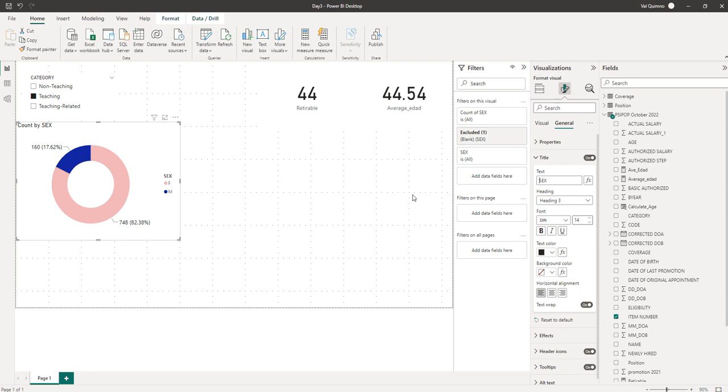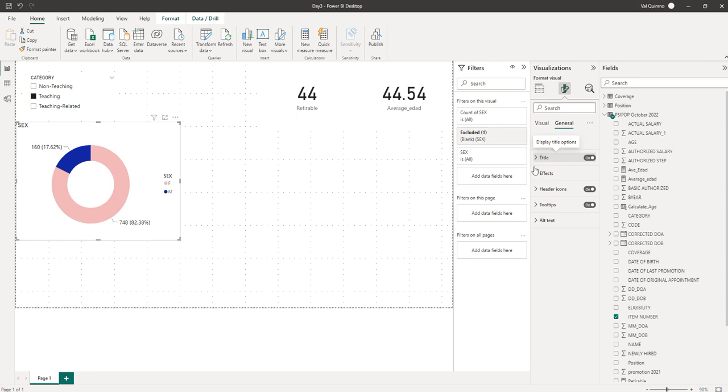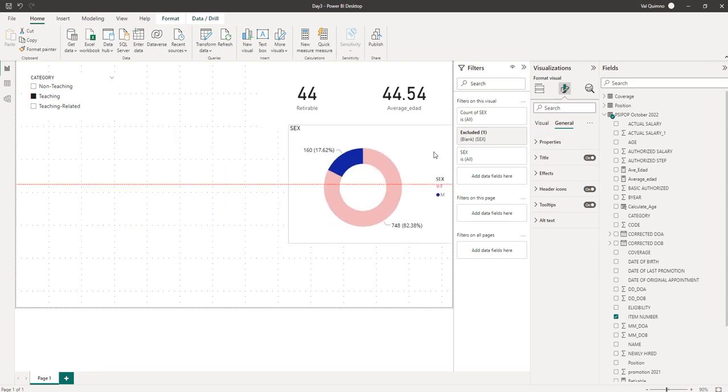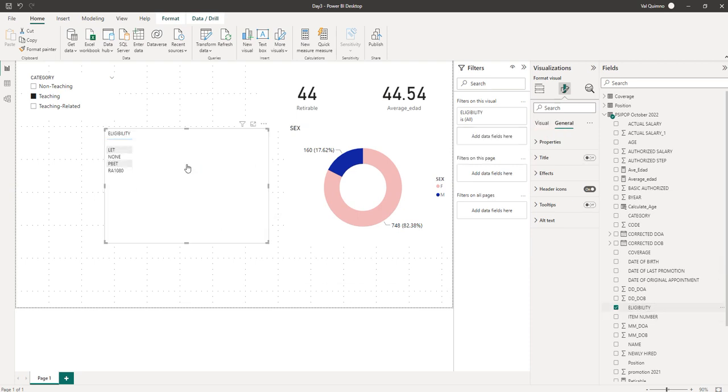Okay, let's simplify. Okay, and let's say, for instance, we move it to the right, and then what's next? We determine the number of different eligibilities, so we exclude the blank one.